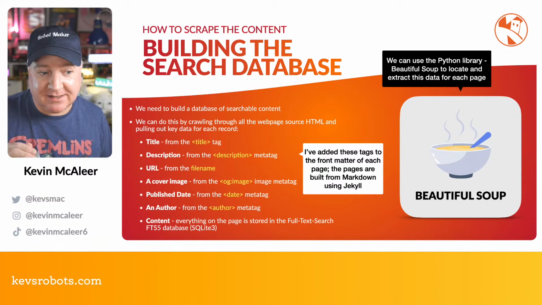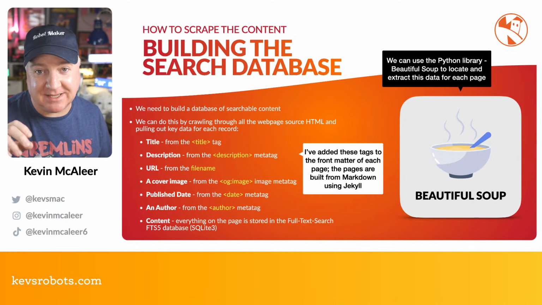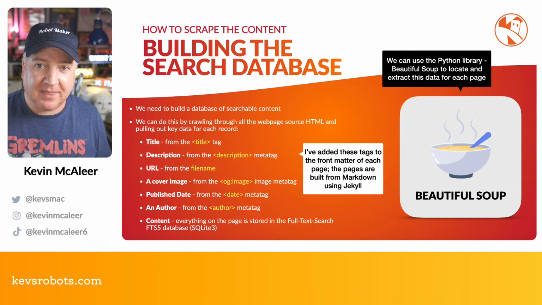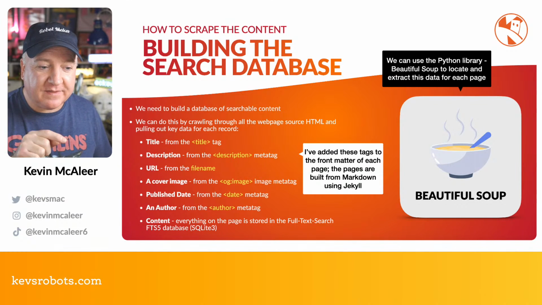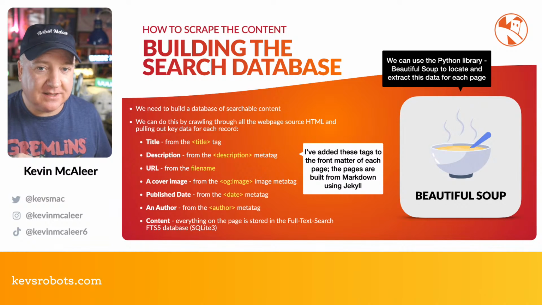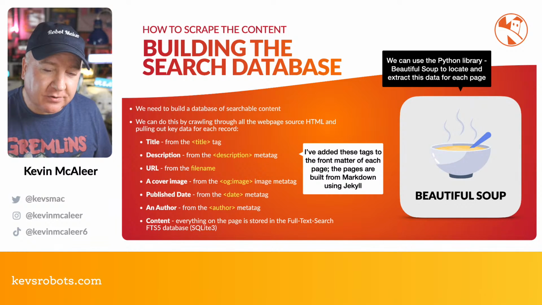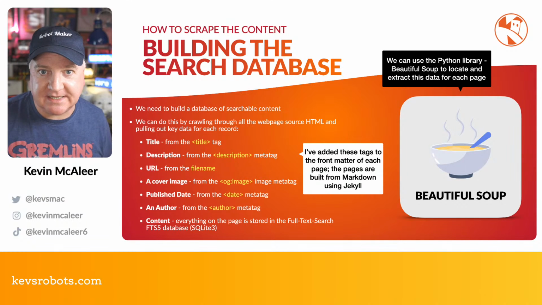And we're going to have the title, the description, the URL of the file itself, a cover image. Now I actually embed within every single web page, using some little tags, using an include function in my Jekyll system, an OG image. This is for, I think originally Twitter, but also other social medias use these. So if you provide a link to a page and post that into a social media, if you have these OG tags, these meta properties like the title and the description, they can build a little preview card. It looks different on each social media platform, but you actually have to do that. That doesn't come free. You have to provide those little OG tags and so on.